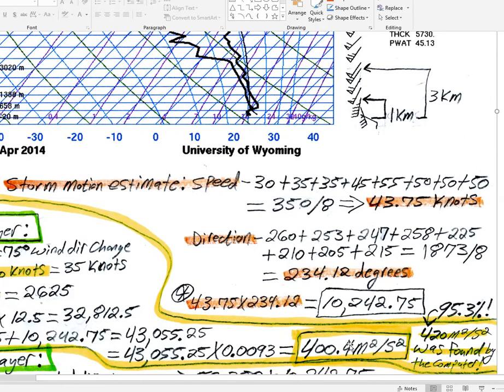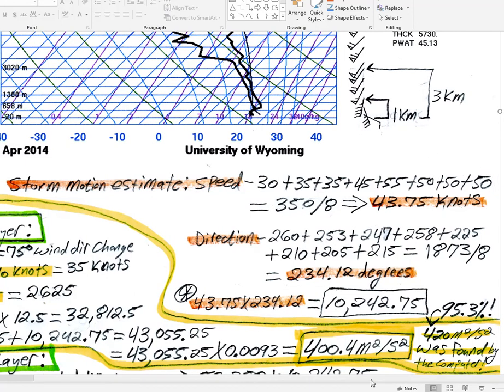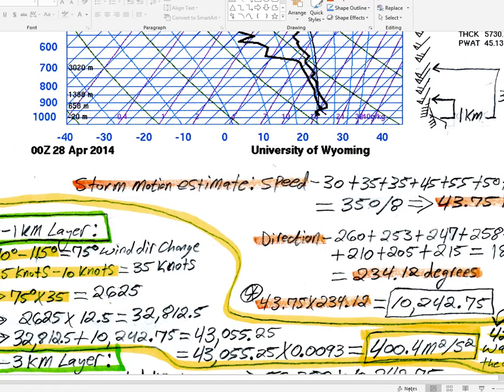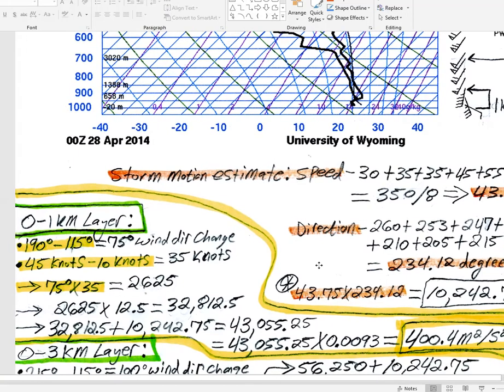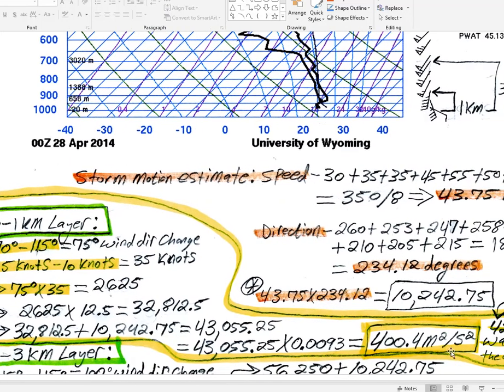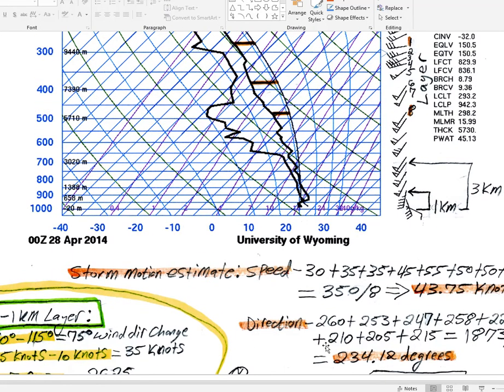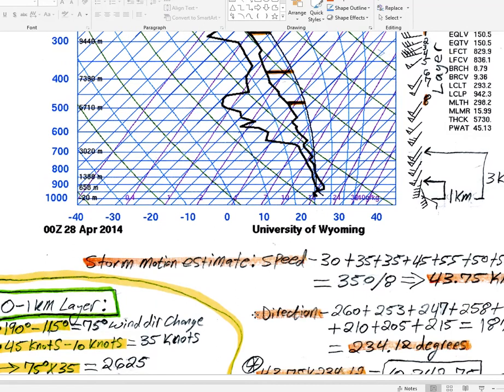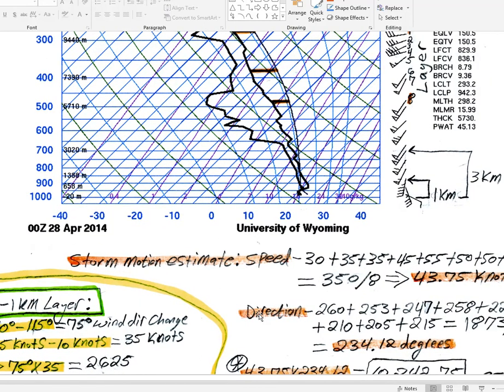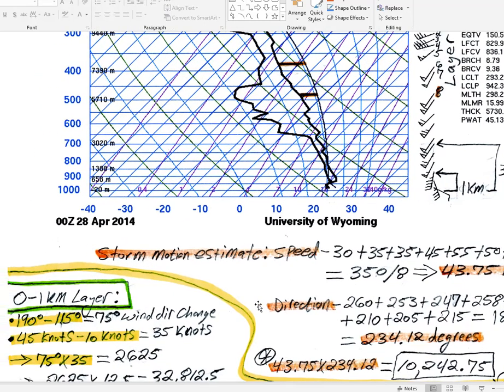Then, after you get your storm motion coefficient, you have to determine the layer of which you want to calculate storm relative helicity. So in this example, we do 0 through 1 and 0 through 3 kilometers. The 0 through 1 is very simple. All you do is come through. Let me actually back out a notch so you can see everything on the screen, okay? All right. Well, if it'll stay.